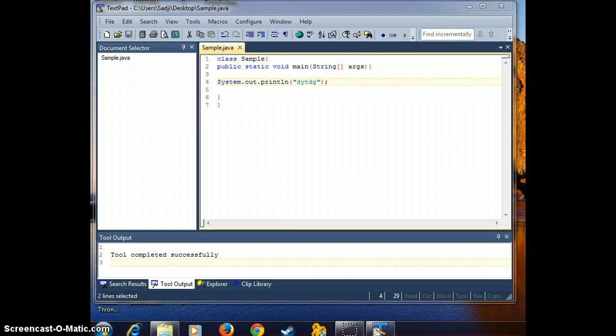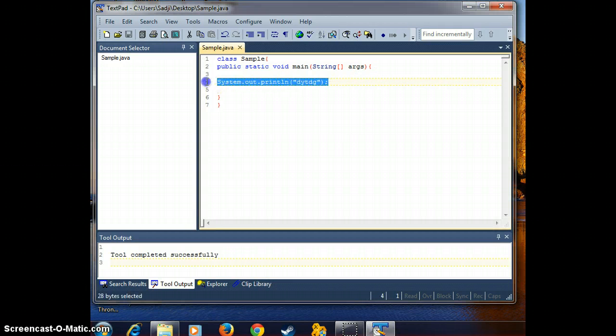But what if we want this to repeat 3 times? What we need is to loop this, to iterate, so that it creates multiple copies of this. So now we're gonna use the for loop. How to use the for loop? First I will show you the code.